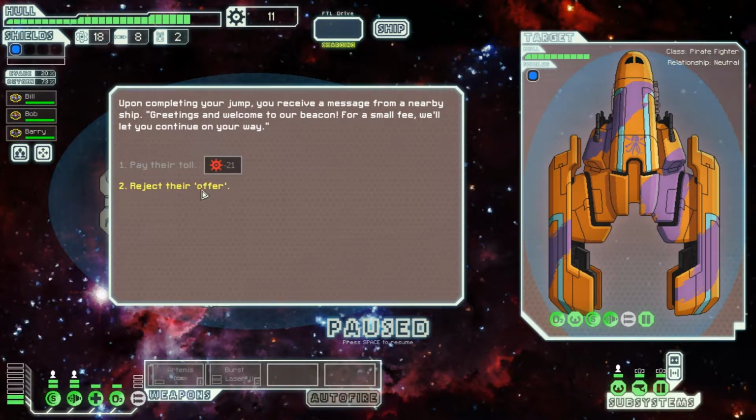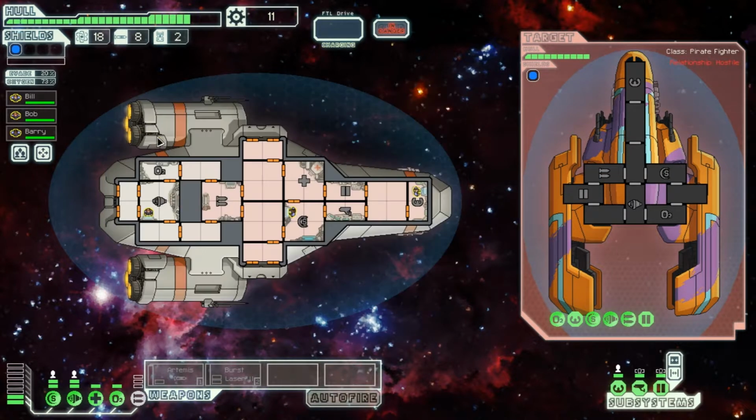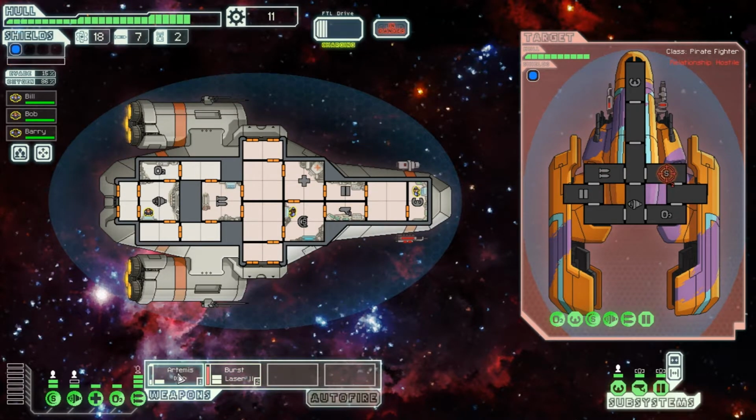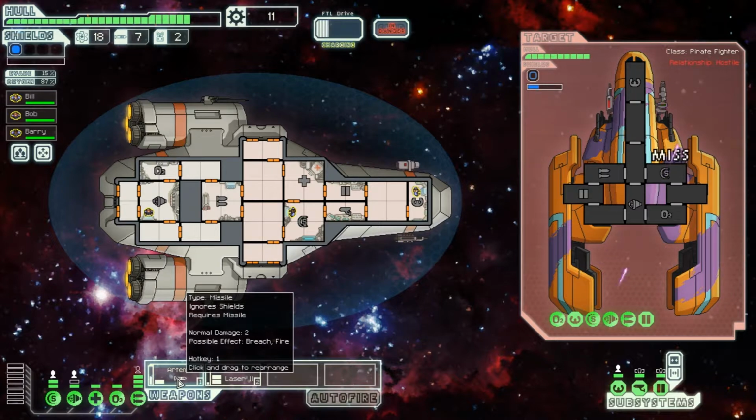Okay, this is basically the same thing. But they haven't got a crew teleporter. That's good. One off engines, one back on weapons. I'm going to basically try and take out their weapons first. Burst laser. Oh, you missed. Are you kidding me? Don't miss.